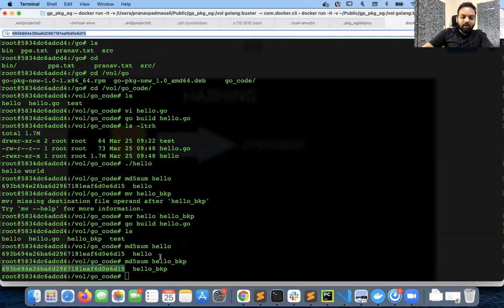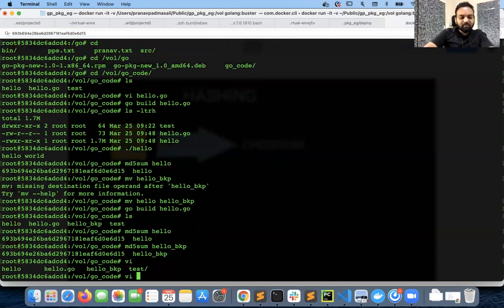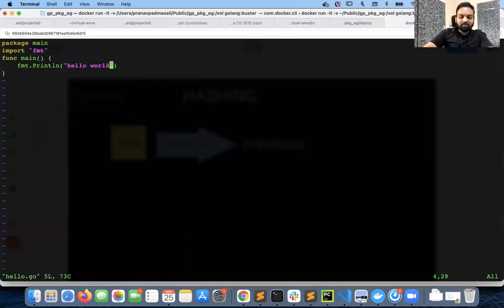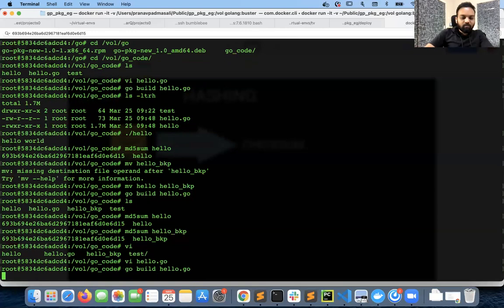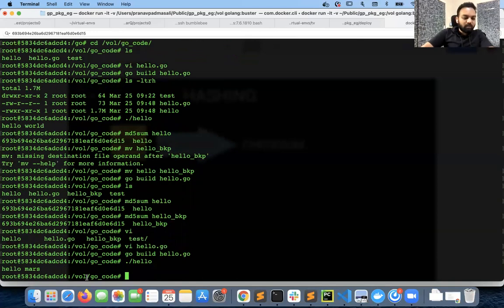And now I change some code inside that. So now the binary that would be created would be different. So I will create another binary for this. And if we run it, it will say now hello Mars.